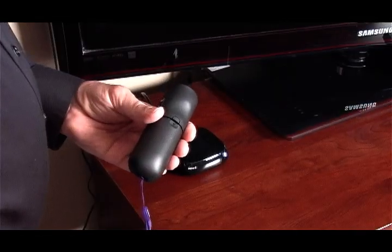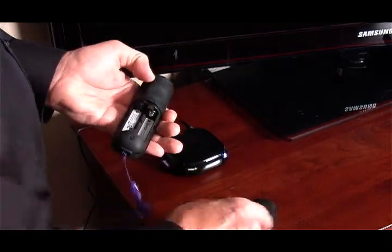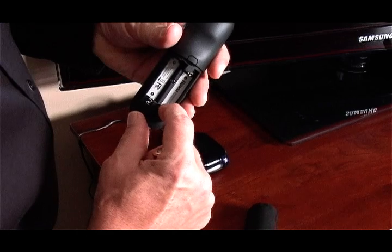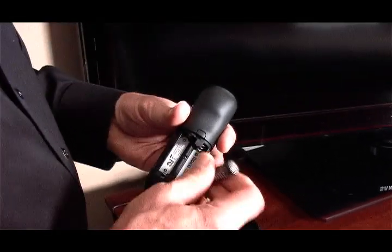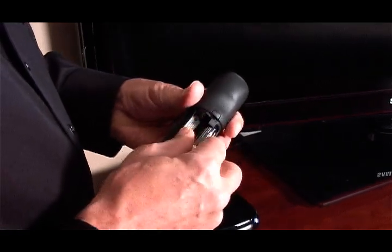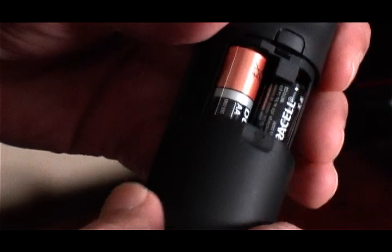The next thing to do is to put batteries in the remote control. Push the button, slide the cover off. You'll notice positive and negative for the battery are marked inside. This uses AA batteries, 2 of them. Those are in. Slide the cover on, and that's done.